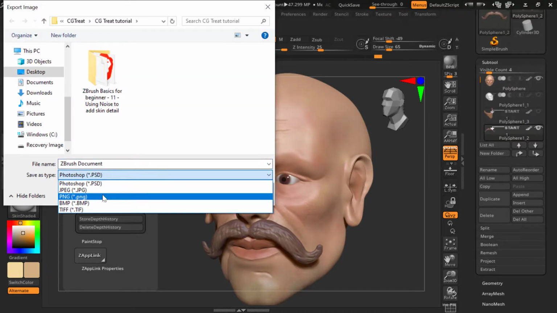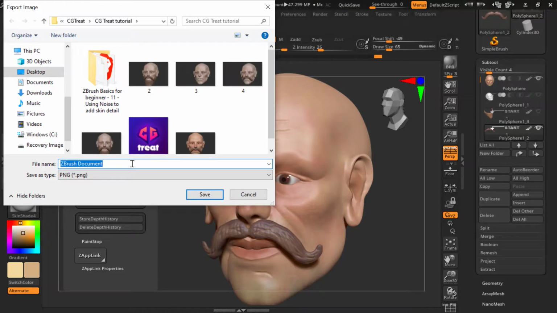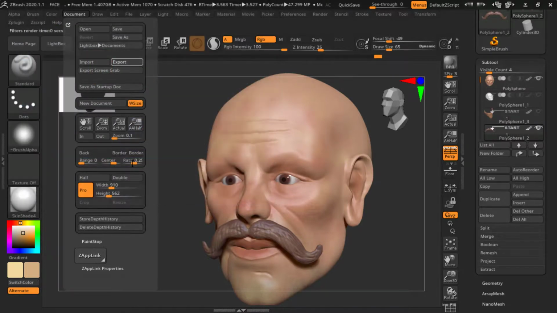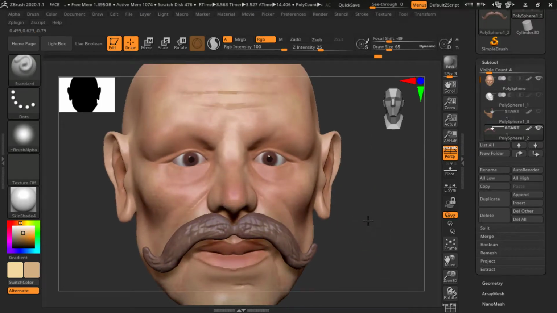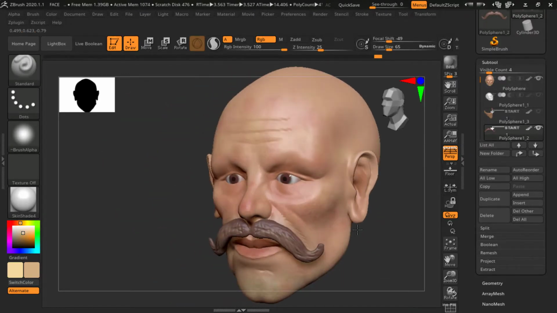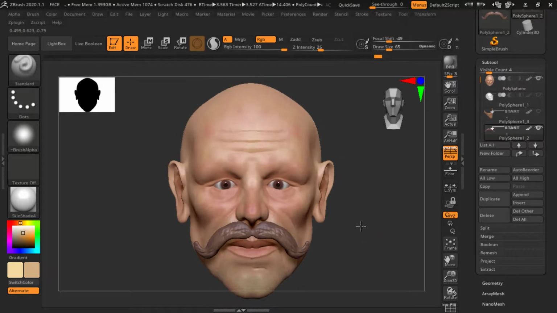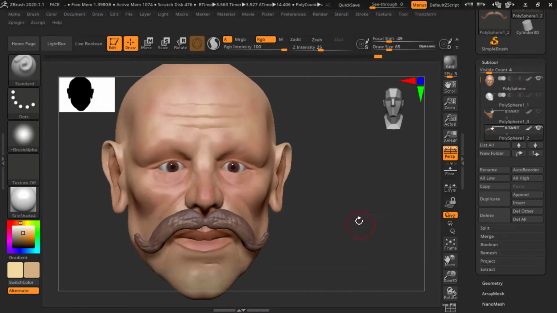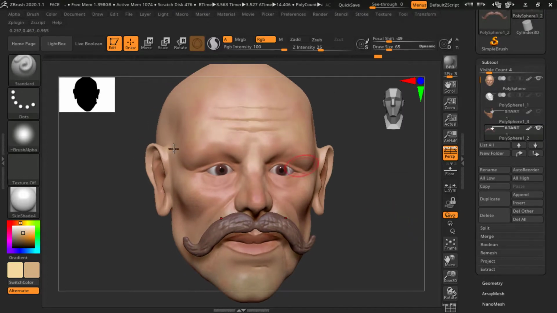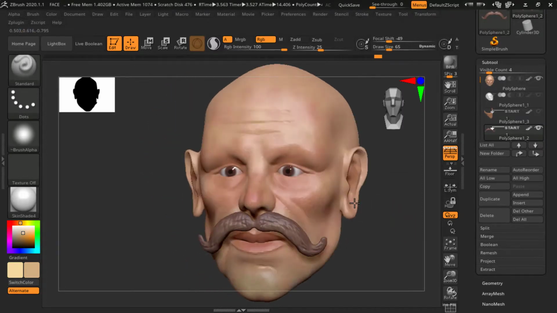So that's it for this video, and I hope you learned some good techniques about polypainting, and you can see what you can achieve with polypainting. And this is the result you achieved in less than 20 minutes. So I leave it up to you. Feel free to use any color, any kind of image, and go wild on this, go mad and create anything you want.